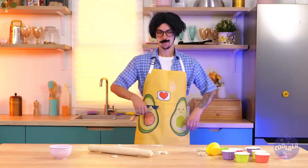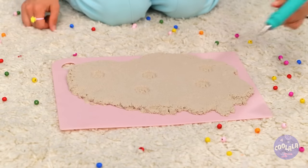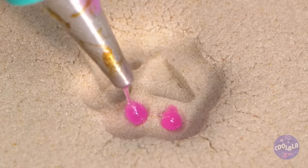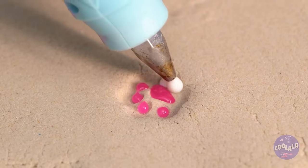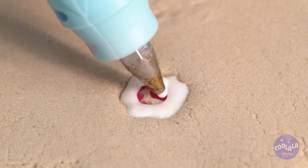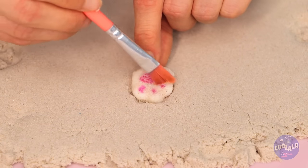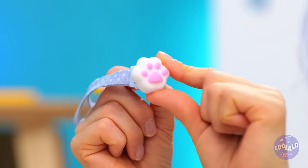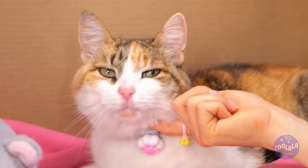As for Dad, who wants pizza? And how about we fill up all these paw prints? Give it time to dry and flip it over. And it fits right on your cat's collar. Gimme paw! It's the gift that keeps on giving.